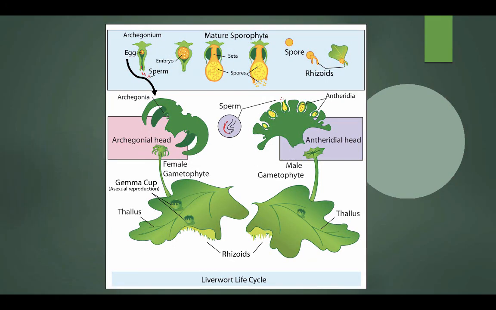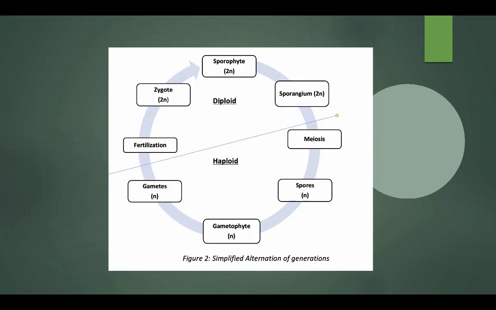Now, what makes these things a little bit different is if you look on the thallus, they have what's called a gemma cup as well. And essentially within the gemma cup, there's what's known as gemma. And this is for asexual reproduction. They can just release gemma. It can go to a different location and grow another liverwort. So these can reproduce both sexually and asexually. Just remember, they do have the sporophyte that you can see at the top and the gametophyte at the bottom. And they have the same idea as it comes through this simplified alternation of generations.